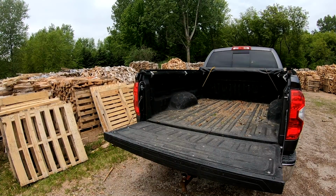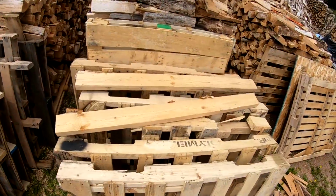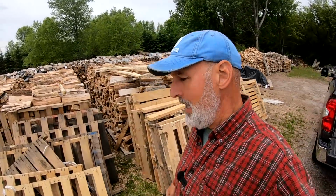So there, that's the take from today. I'll bring you over here so you can see. So I got this right here and this right here. And again, I usually do it on weekends. Sometimes Saturday morning, Sunday morning is usually the best, because you get the whole week's worth of stuff sitting there. When they come back on Monday or something like that, they start producing more pallets. They'll either put an ad in Craigslist to get rid of them, or they'll just throw them in their dumpsters, or someone else will get them.